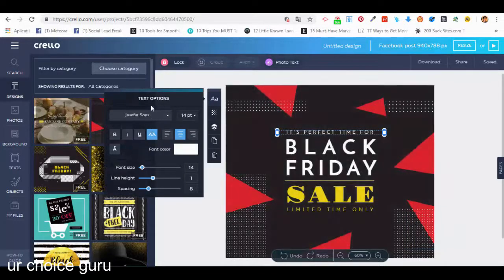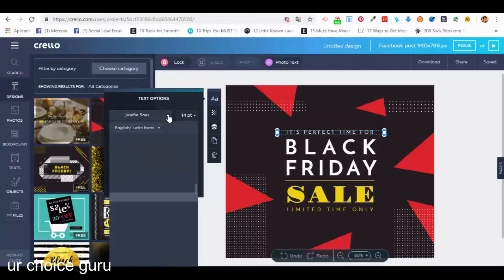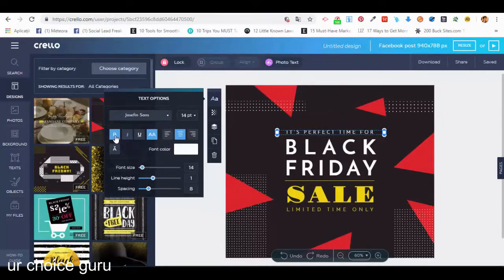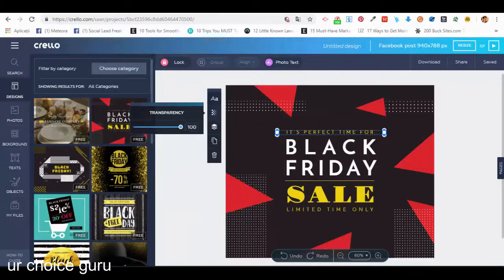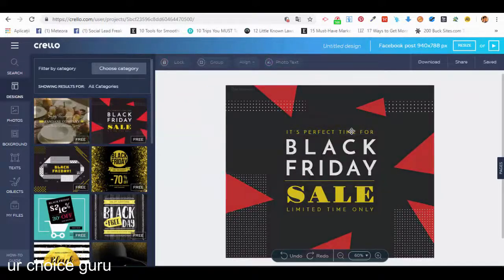You just select the text. You will have some options for the text that will open on the left side in the text box. Okay, you can choose the font. You can choose if you want the text to be bold, italic, so different effects for the text. Okay, you can change the size and everything like that, and you can change the font color. Maybe you want yellow, okay, in this case. And also you'll have some other options in the menu like the transparency. You can see that it gets changed. The layering, the duplication, or just remove the element altogether. Okay, so this is how you edit the text.